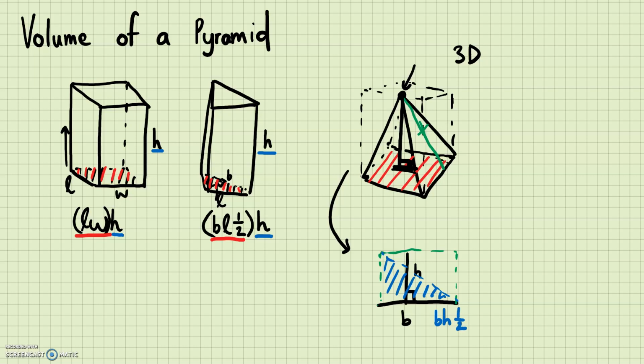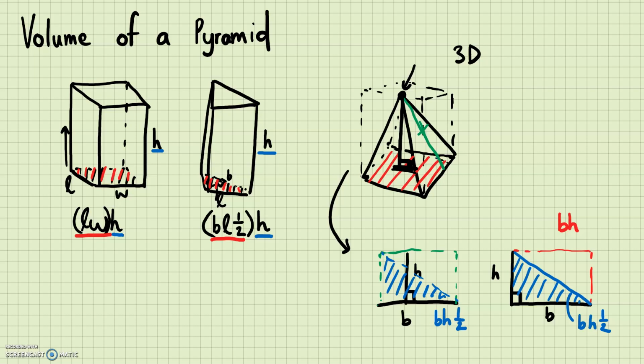You can even see this. I think it's easier to see on this kind of model. This is the height, this is the base. If you just do base times height, you're going to get this whole thing. That's going to be the rectangle area, base times height. But if you divide that by 2, you're just going to get half of that area here. So that's base times height times 1/2. And this is very similar to what's going on in 3 dimensions.